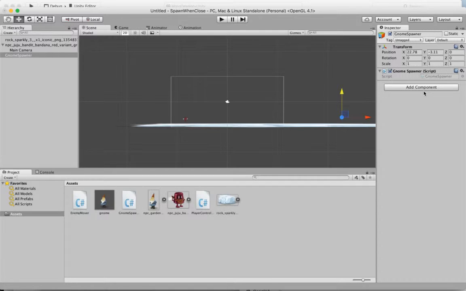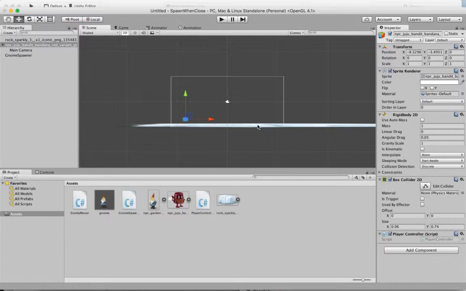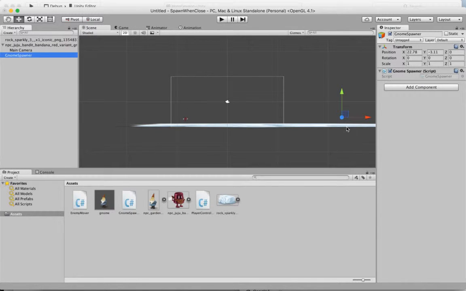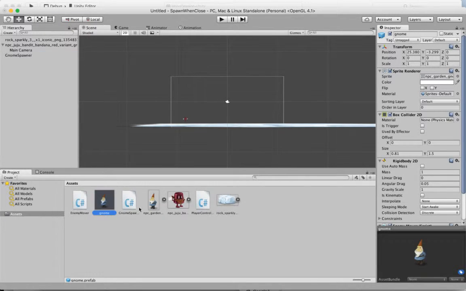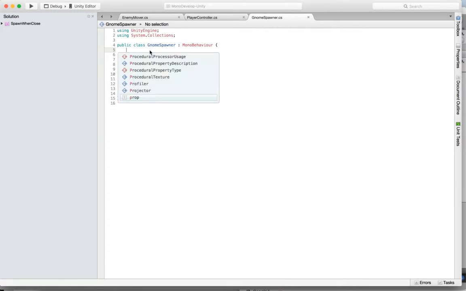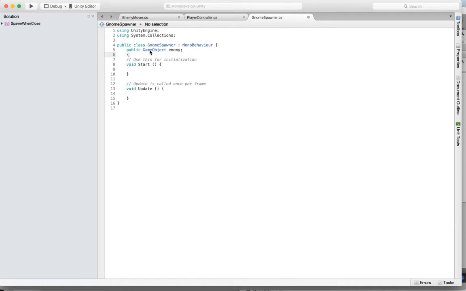And so what we need to know is, where is this guy in our script? We need to know the position of this guy. We'll know our position, we'll see the distance, and then we'll put in some threshold, and when we get close enough, we will spawn this gnome that we also need to know about. So in this Gnome Spawner, we will have a public GameObject. Let's just call it enemy. And we need to have a public float distance.